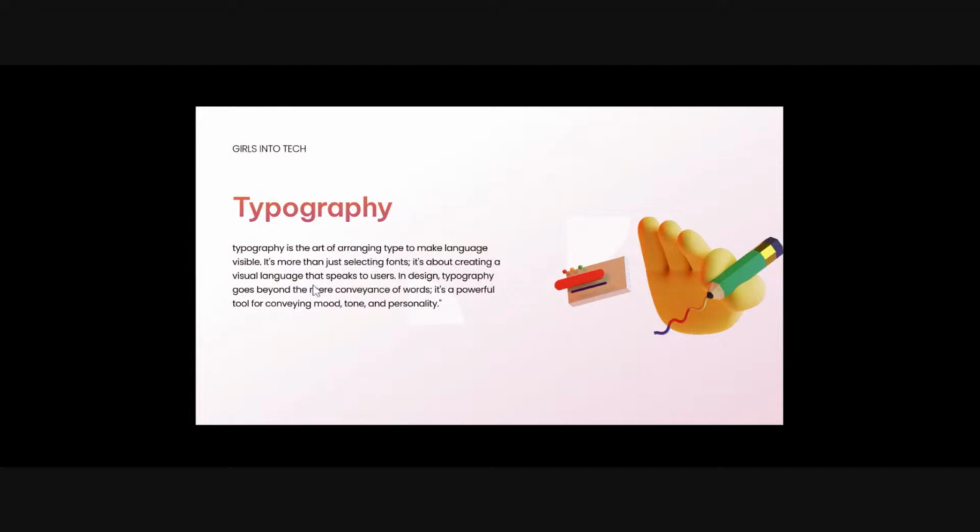So it's basically about type. Like type, I mean text, right? Selecting your text, the text that you use, and text also, just like colors, right? They also have meanings. They have emotions attached to them, right?